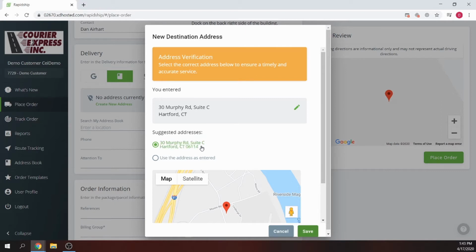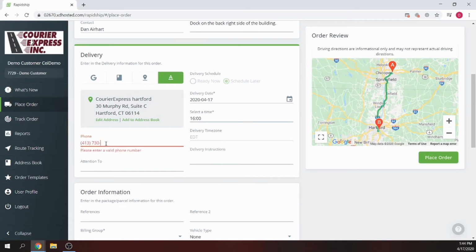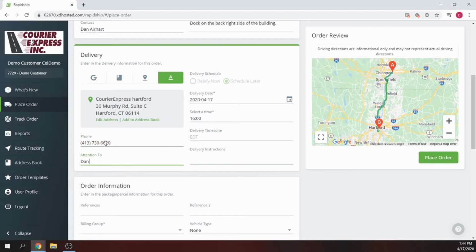It's giving us a zip code, which I was missing. Now, if it tries to give you a suggestion for something where you know it was right how you entered it, you can go ahead and click here, and it will use what you entered. But we need the zip code, so I'm going to leave it like that and hit save. And perfect. It filled out all the rest of the information. Now, the phone number we can update here as well. If it's different, we could put in something different, but it's going to be the same contact person.